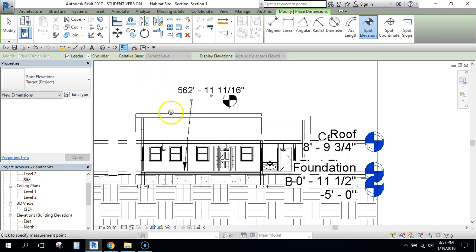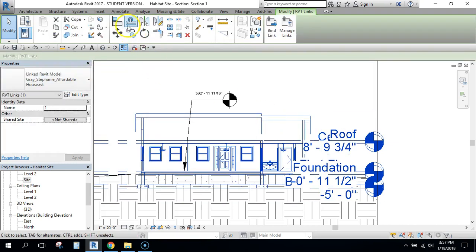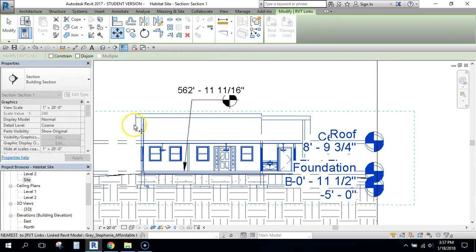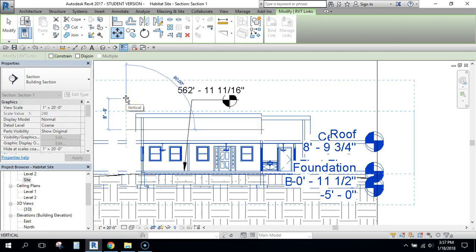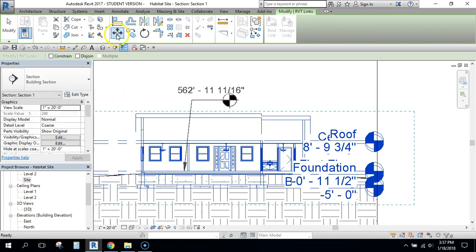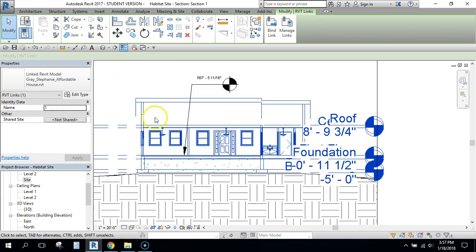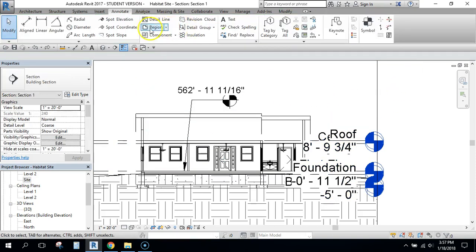Just so you know how to move it, what you would do, let me escape out of the elevation, but you would just click on your house here, and then you would click the move tool, and let's say I want to raise it up, and I actually have some room to raise it up. You can be further up, especially if you have a crawl space or something. So I'm going to click the move tool and just click anywhere outside the house and drag straight up, and I want that to be obviously not 4 feet. Let me undo that. Try that again.